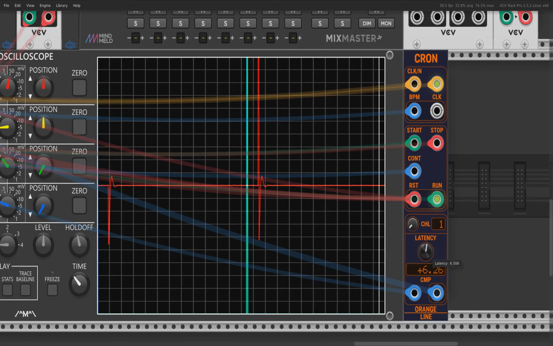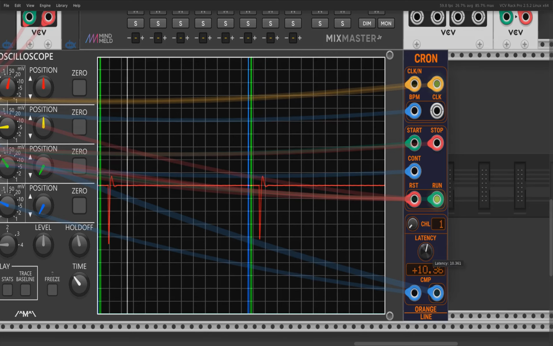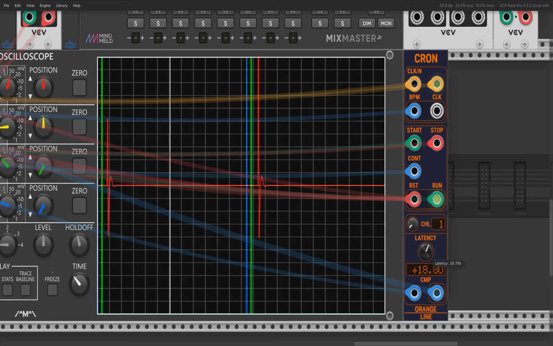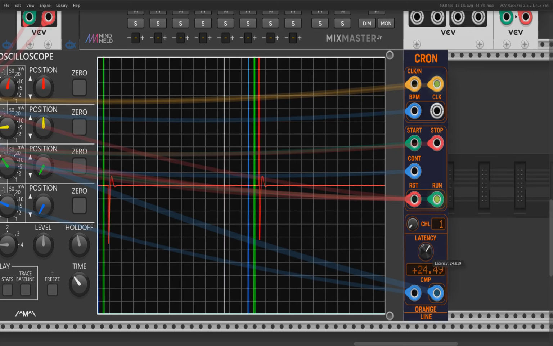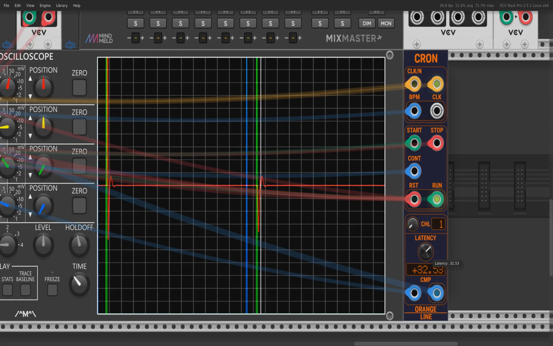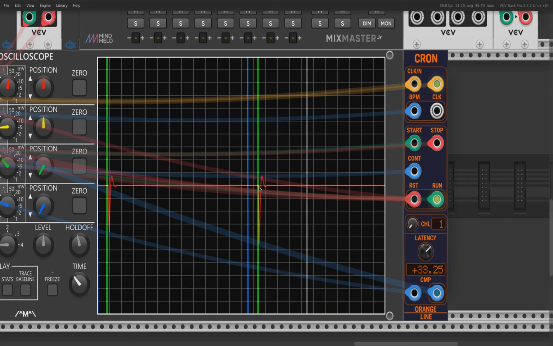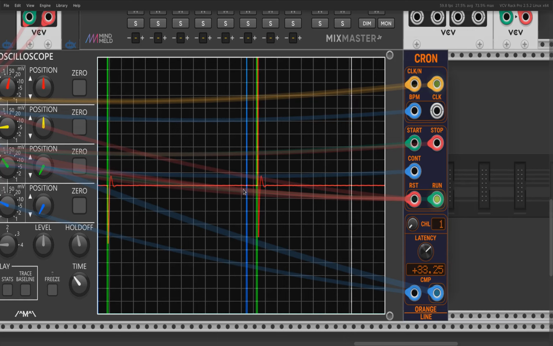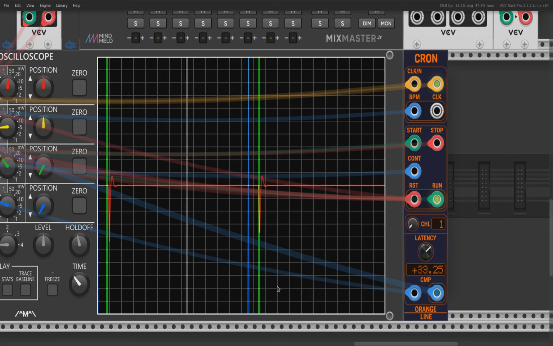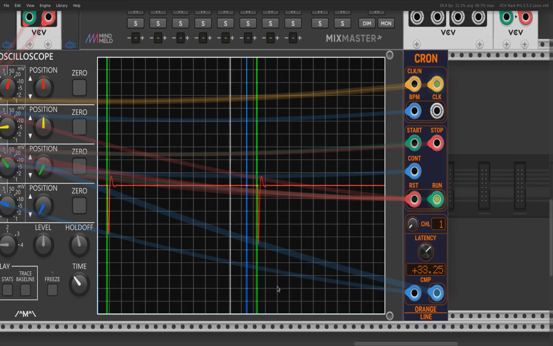and if we now do a positive latency, you see the green line, which is the clock for our local voice, getting later. The blue line is the clock we get from MIDI. So now you don't hear any double click anymore.